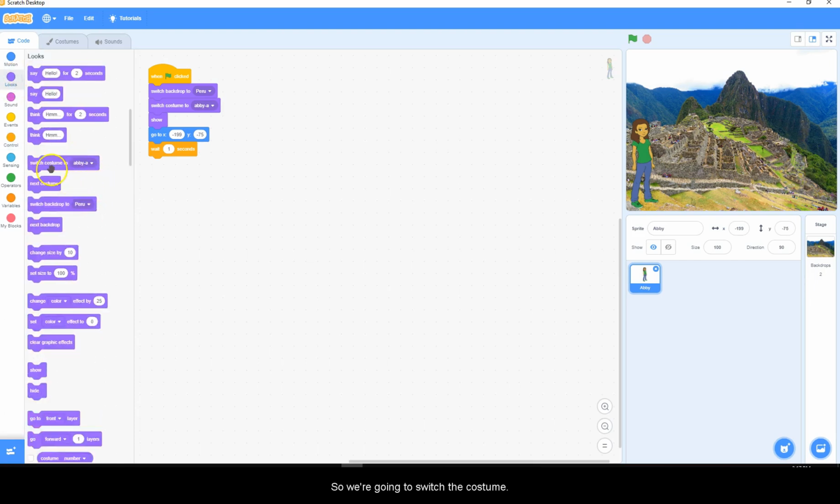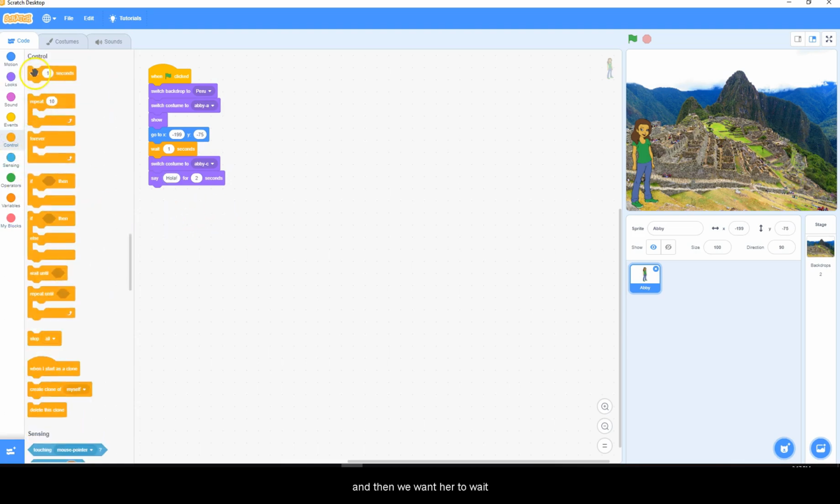So we're going to switch the costume to Abby C. And then we want her to say, and it's timed, say hola, and that's for 2 seconds.